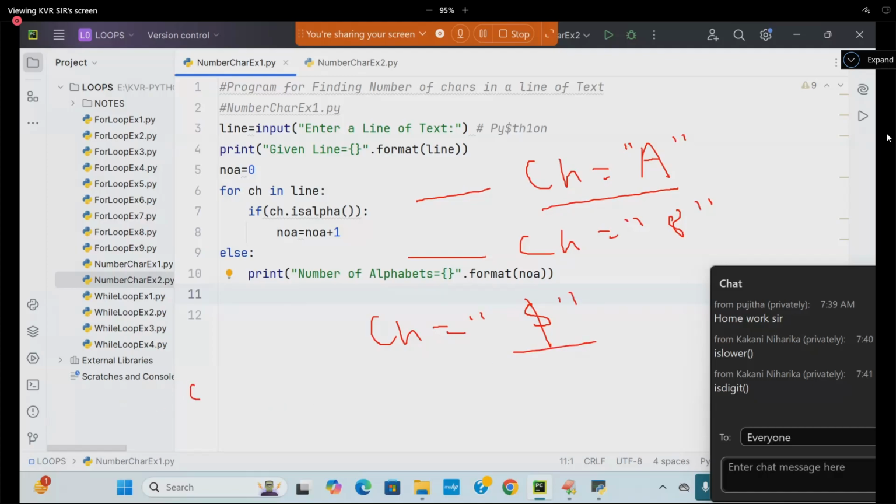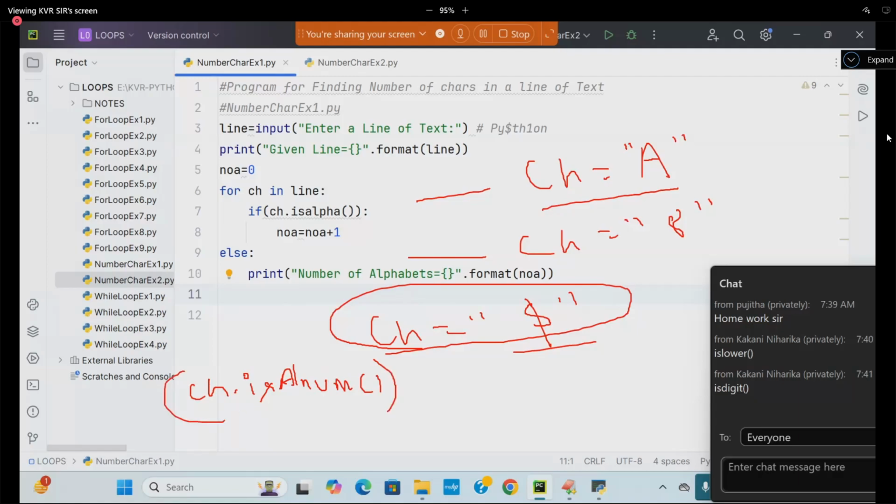Number one, what is it called? ch dot. Come on. First of all, this is not an alphabet, not a numeric, not a digit. Then what is it? isalnum. Not isalnum.